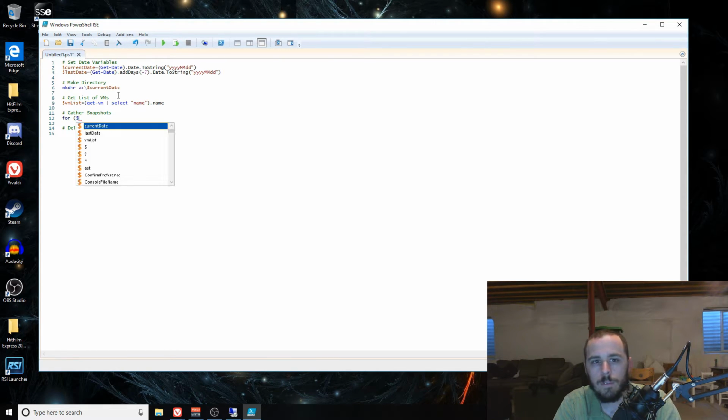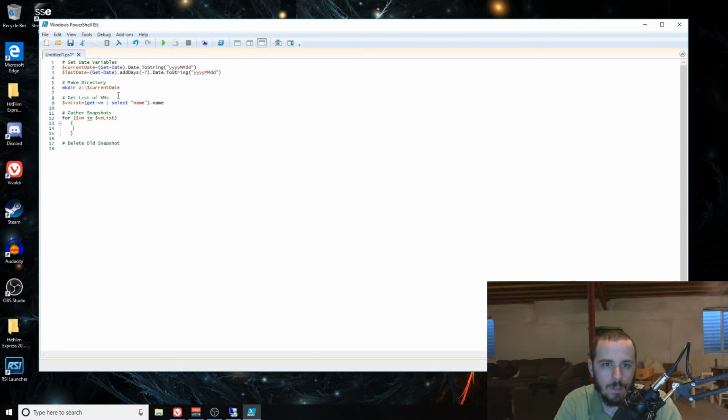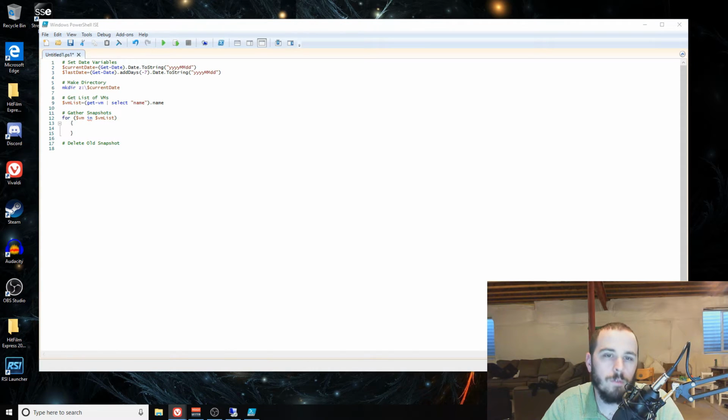For, and we'll call this VM in VM list, curly brace, close with curly brace. So what this is going to do is, for each VM in VM list. Is that the right syntax? Oh, foreach.